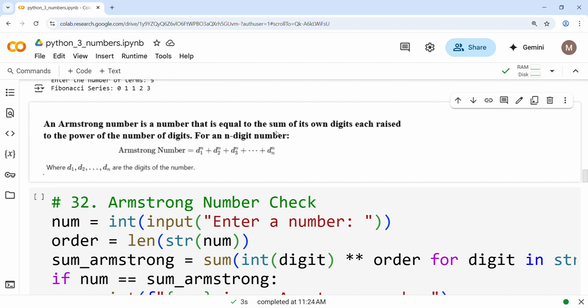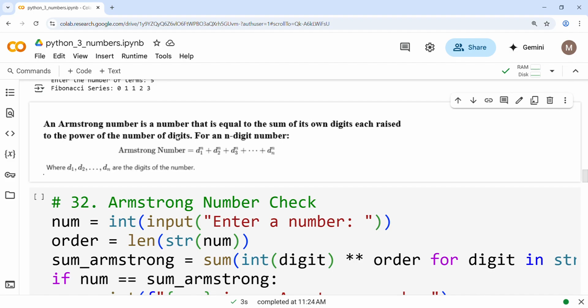Come here, an Armstrong number is a number that is equal to the sum of its own digits, each raised to the power of the number of digits.